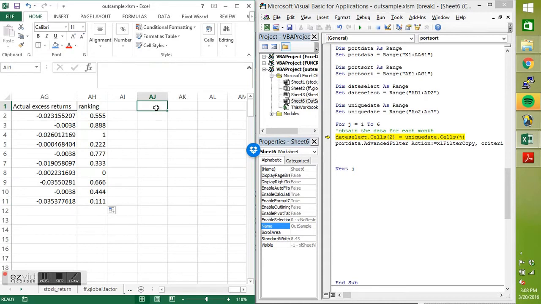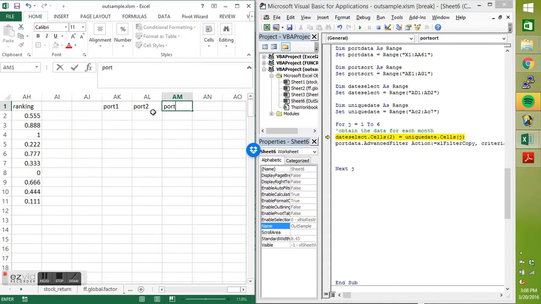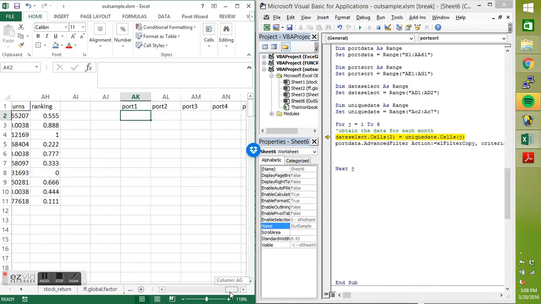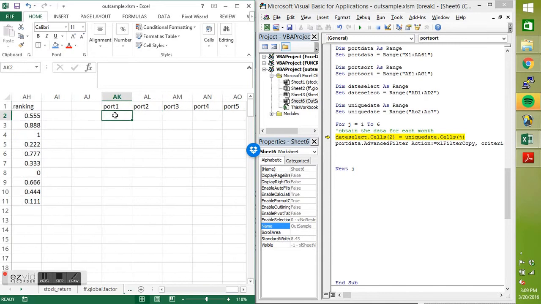Now, after the ranking, I will put stocks into portfolios based on the ranking. I will create a table here to store the results. So I have portfolio 1, which is the portfolio consisting of stocks with the lowest expected returns, and portfolio 5 consisting of stocks with the highest returns. So I will make a note here.